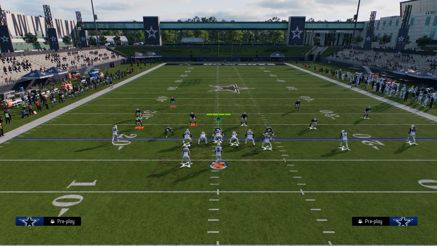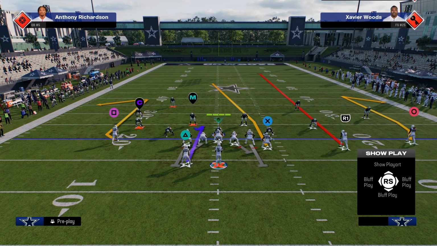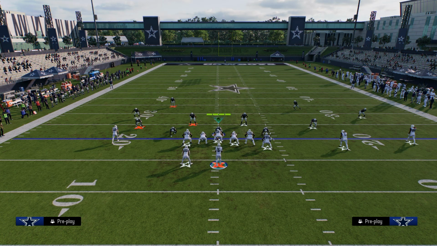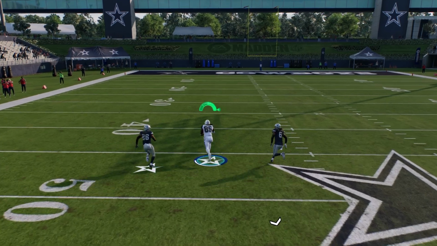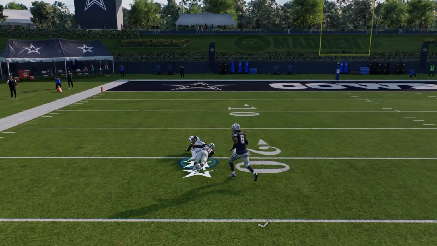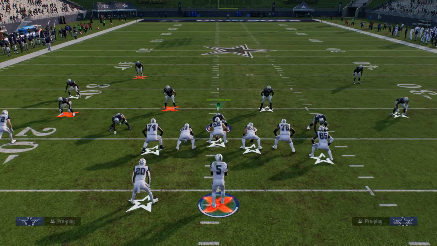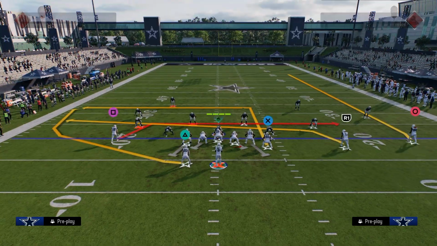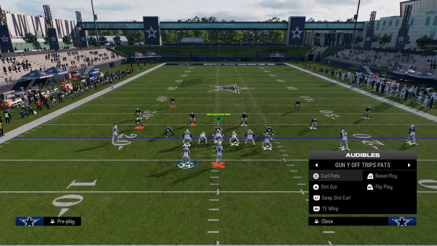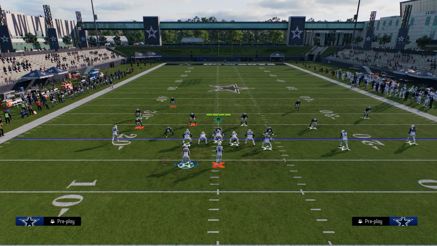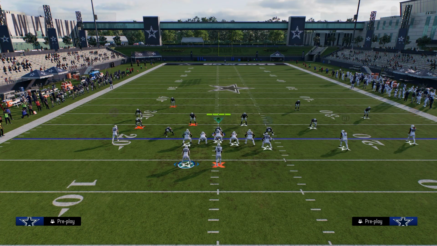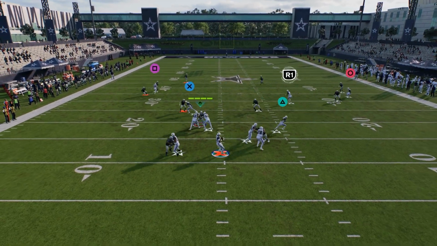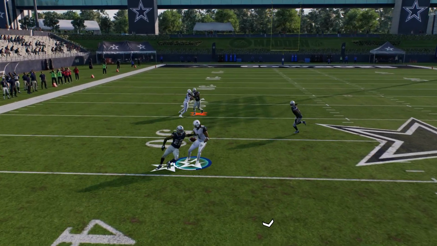And then we didn't cover this play much yet. Deep slot curl. All you're going to do is streak the slot receiver. This is more for cover three, cover four. But basically, what we get here is this tight end running through, and it's a nice cover three beater, similar to Pat slot out. Using that tight end in the seam is going to make it super difficult, and they're going to have to do some specific things to be able to stop it. U trips has always been about the spacing that this formation allows you to have. It's a really well designed formation.